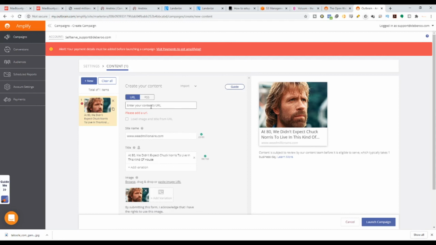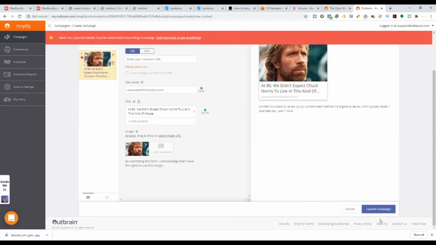So you can actually paste it, and all you got to do is hit the launch button, and that's it, guys. You have successfully created a native ad using Maxbounty, and if you keep doing this consistently, that's how you're gonna make money with Maxbounty using native ads, guys. Trust me, you do this good, you're gonna create a lot of money. You can actually go on YouTube, you can see how much people are actually making money with native ads and all this stuff. It's going to be mind blowing, guys.